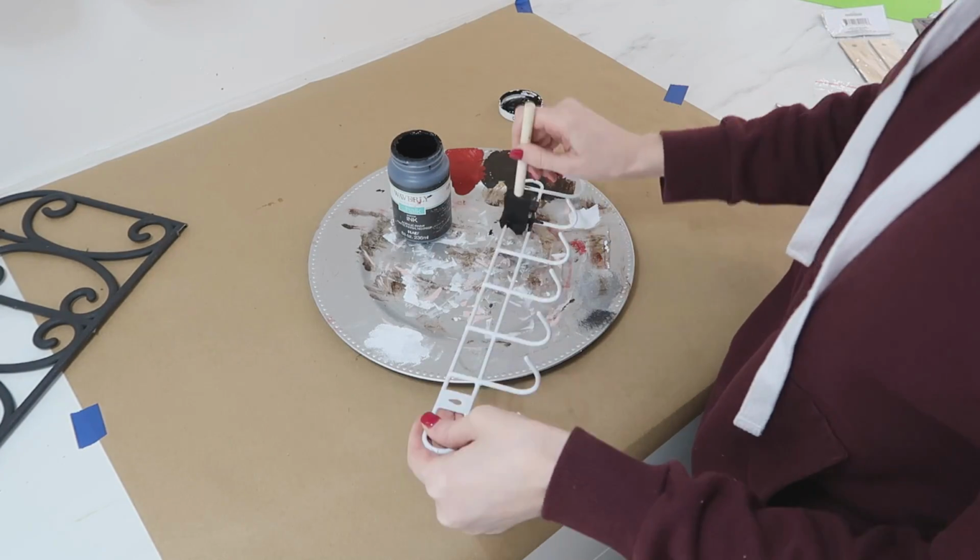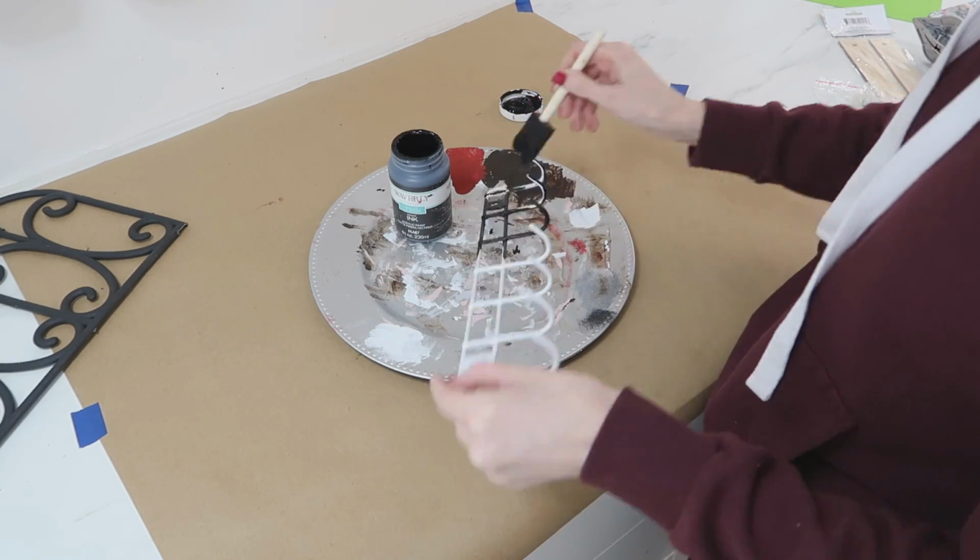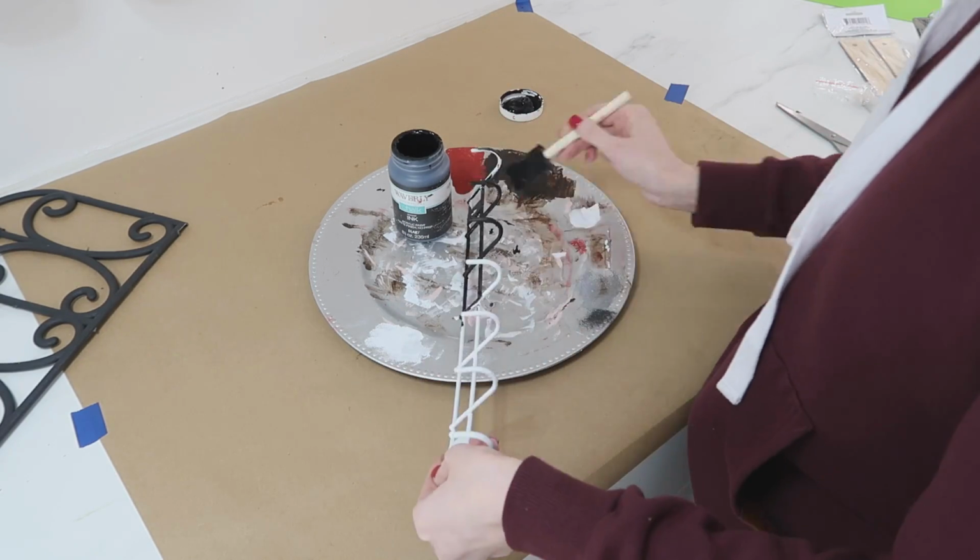And now I wanted my hooks to really mimic the look of my garden piece, so I'm using black chalk paint to cover up all of the white.